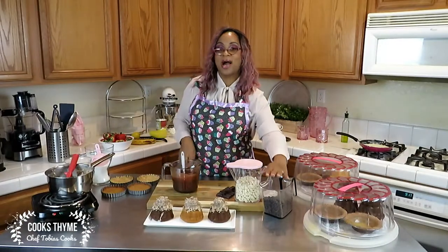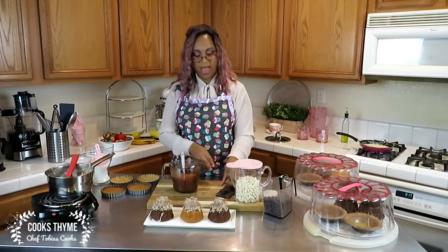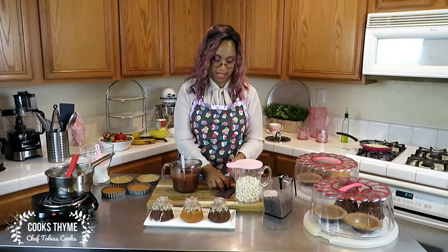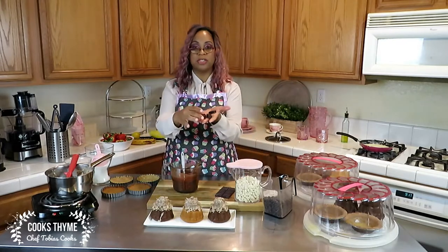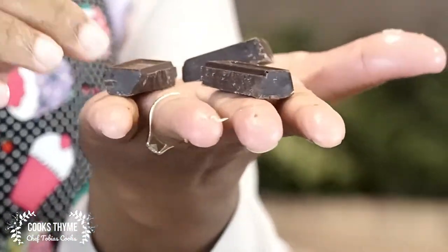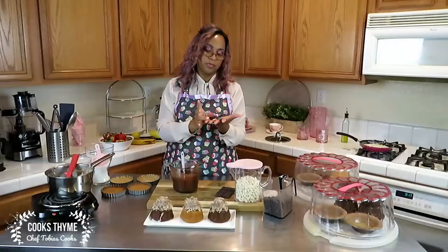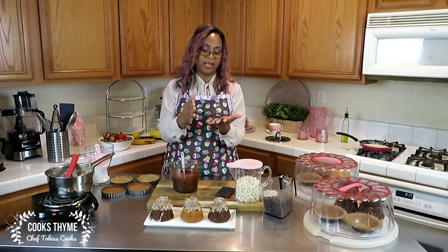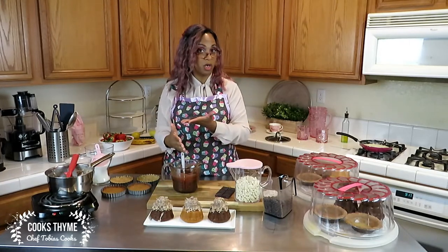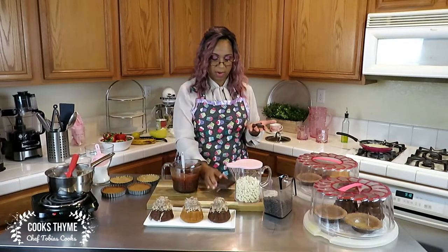Now I have semi-sweet chocolate chips right here. And I also have German chocolate. At any grocery store, I carry the German chocolate bars. The German chocolate bars is just the same chocolate, but it just depends on how much milk, how less of the cocoa powder it is to make the chocolate bars.